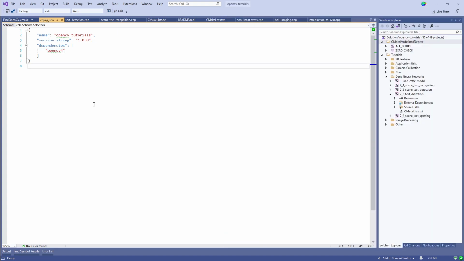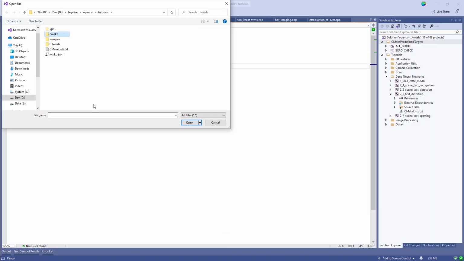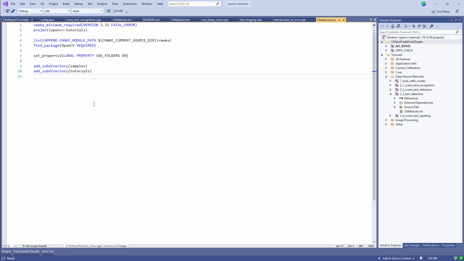With VcPkg, we can take care of this by just doing a find package. So when you use VcPkg and CMake together, you configure VcPkg as a toolchain for CMake, and then the toolchain correctly locates the include files and so on down in that built folder where it stashed all the products of downloading all that source code and building it. So we just need to do find package.